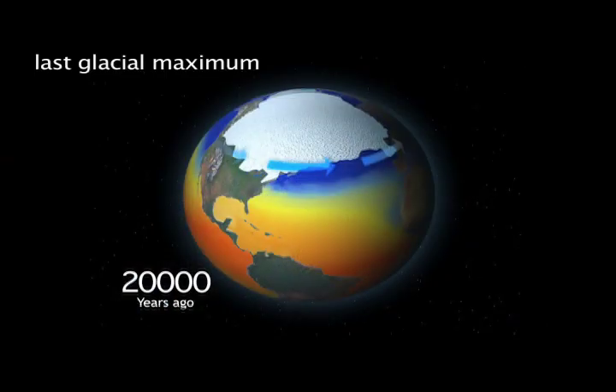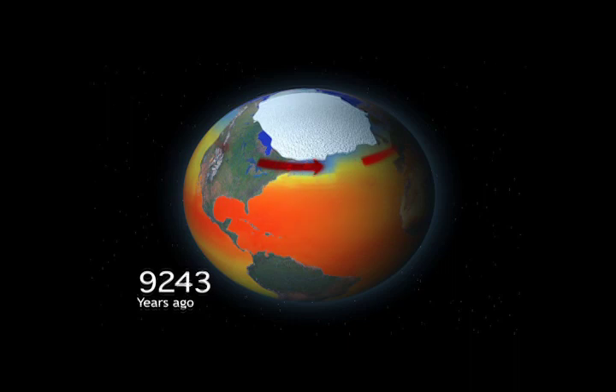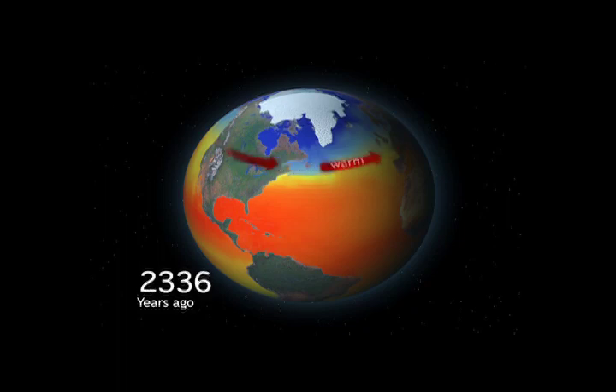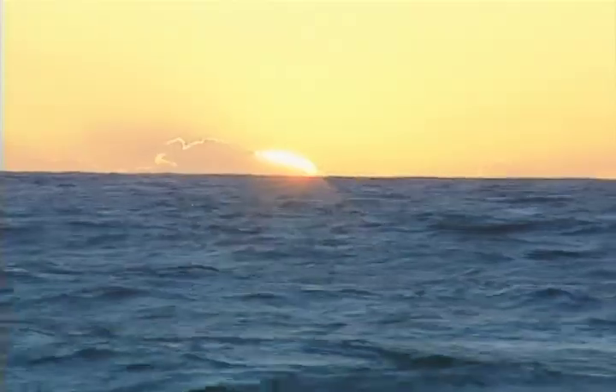We can begin to think about what the climate was like in the past. Thanks in part to fossil molecules, we now know that climate has changed many times in the past — sometimes slowly, sometimes dramatically — over the span of only tens to hundreds of years. But important questions remain: What role do changes in ocean temperatures play in these climate swings? What factors determine whether change is gradual or sudden? If we knew the answers to such questions, we would be a step nearer to being able to predict our own future climate.